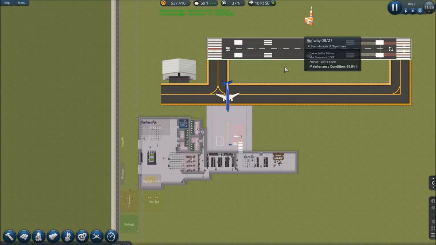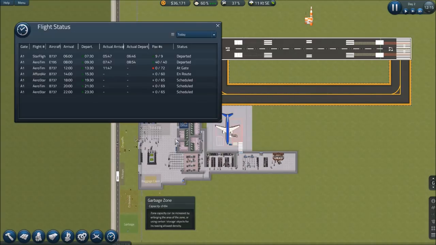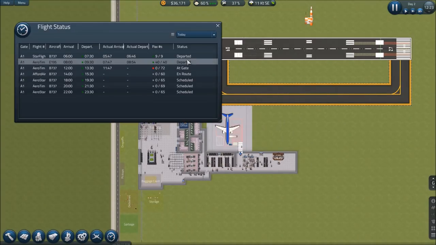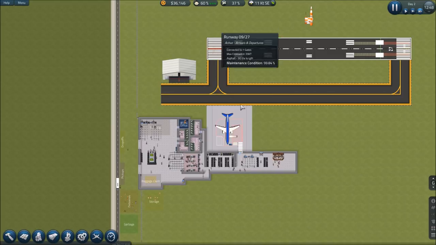All right, so I think we lost one of our morning flights. It's gonna suck. Departed. Oh no, it got out here on time. Sweet. All right, so we didn't actually lose a flight, so we're okay there.